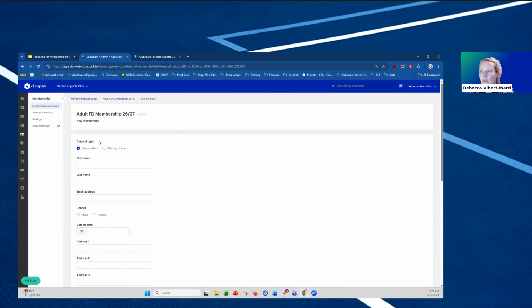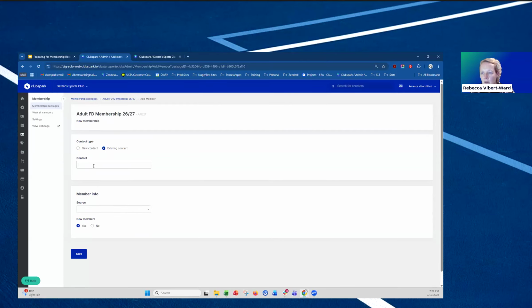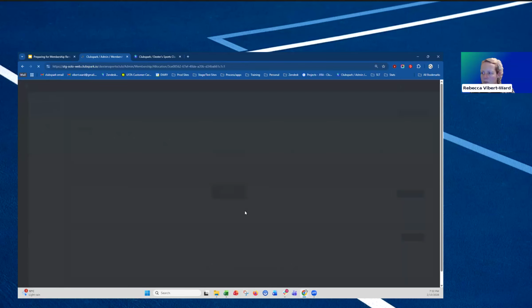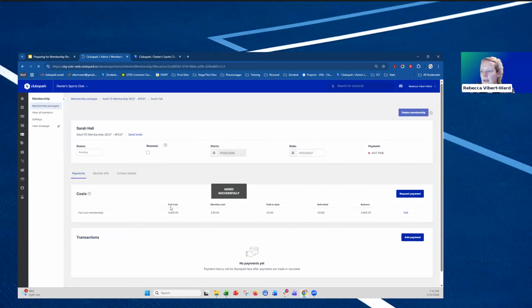At that point, once you have entered them, they've been added here. You can then send them an invite from this page, or you can request payment, and that will help them to create an account so they can log in.